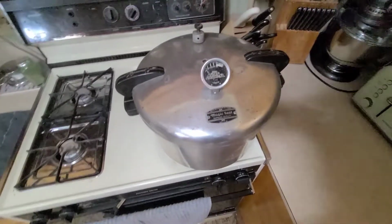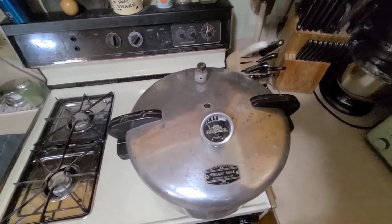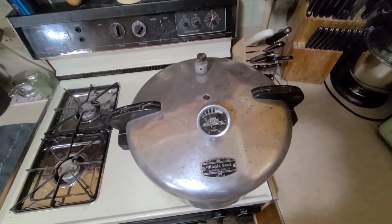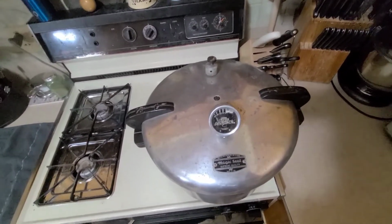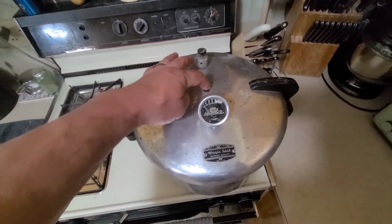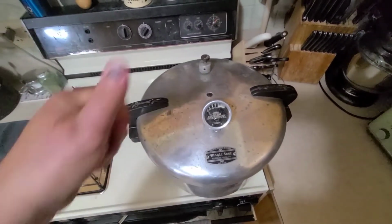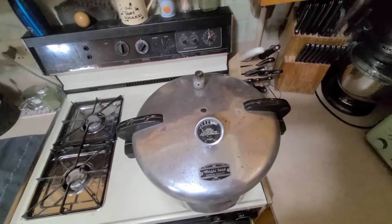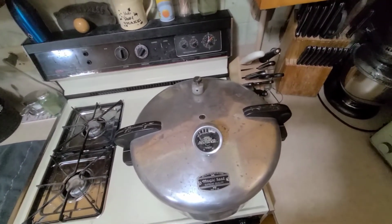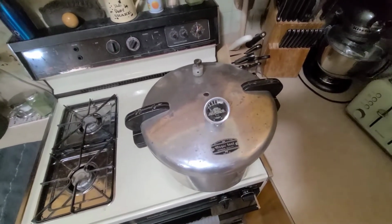Now, some people are afraid of these steam canners. They're kind of old-fashioned. But they're not really dangerous if you know what you're doing. And even if you don't know what you're doing, you put this thing on high and you just walk away, it's not going to explode. You see there's a little rubber burst disc here in the middle. That burst disc will come flying out of there, and you'll get a big geyser of steam coming out of there, like Old Faithful. It'll fill your kitchen full of steam, but it's not going to blow up. So don't be so afraid of these things.